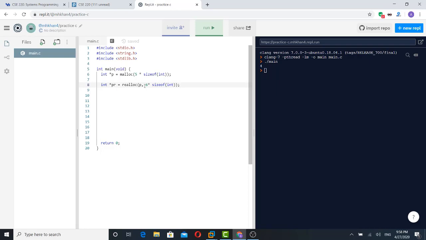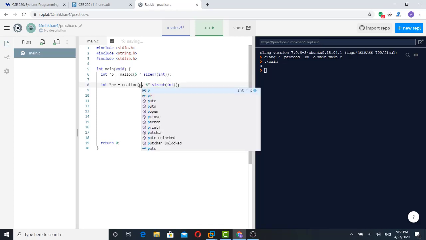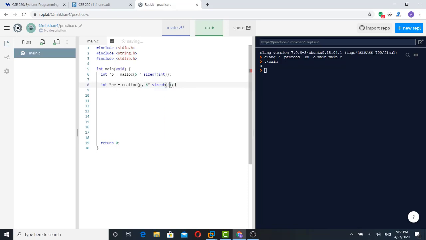Realloc is kind of tricky. If this p is already null, because this has a memory, but if this p is equal to null and we do this, it's just calling malloc, where it's not changing anything. But if it is not null, it's going to change this address and increase some address from that. And if this is not null, but we gave the size 0, what this basically does is just call free.